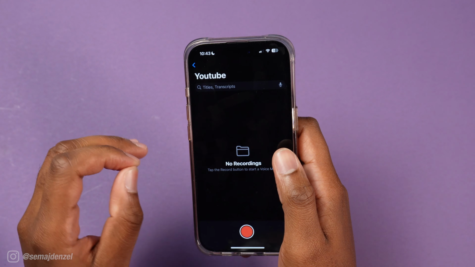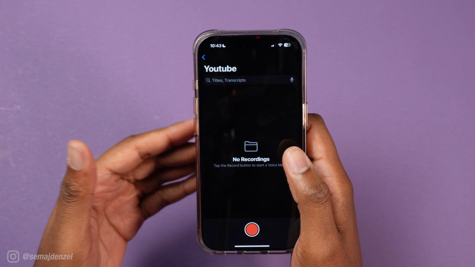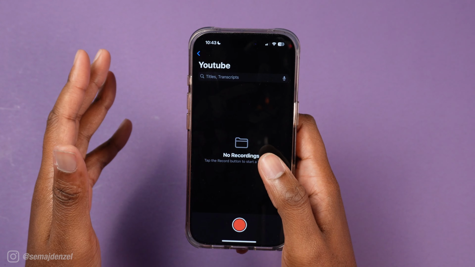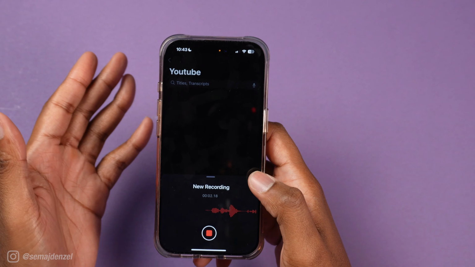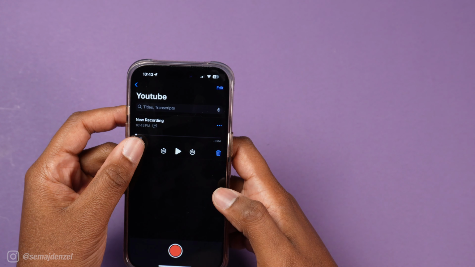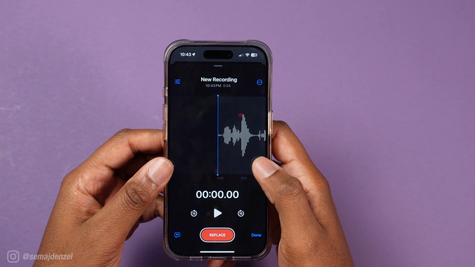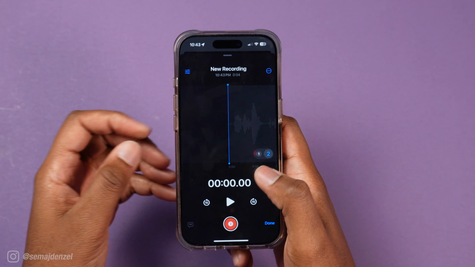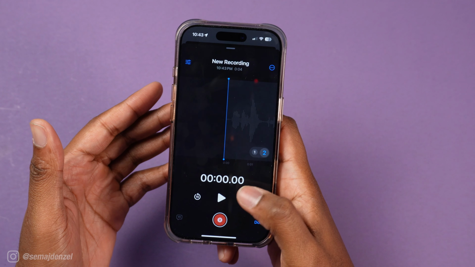Within voice memos, you do have the ability to create layers. This can be great for aspiring artists if you want to create an instrumental and then all of a sudden sing vocals on top of it. So all you have to do is press recording, start the recording, and from that point, you can stop it, select this particular icon here, and this plus button now allows you to do a layer.